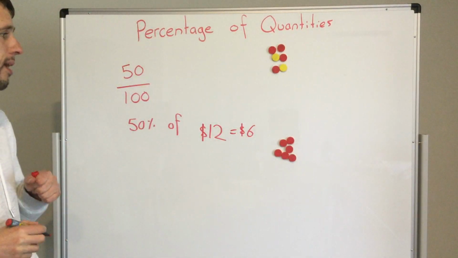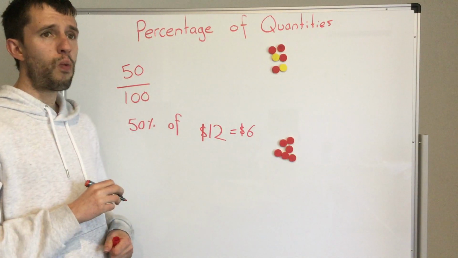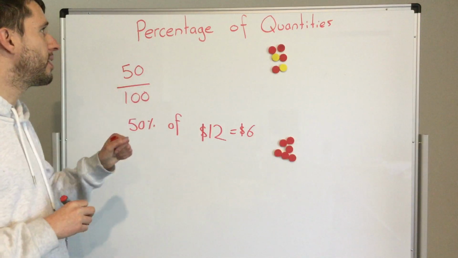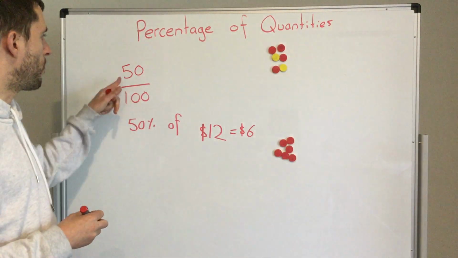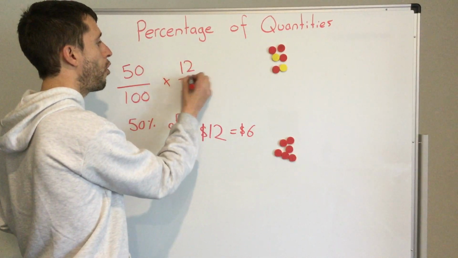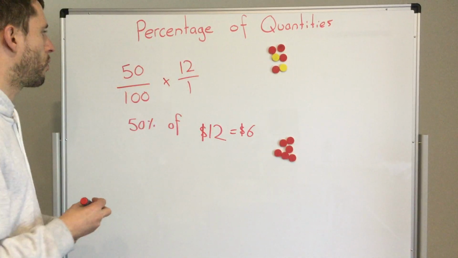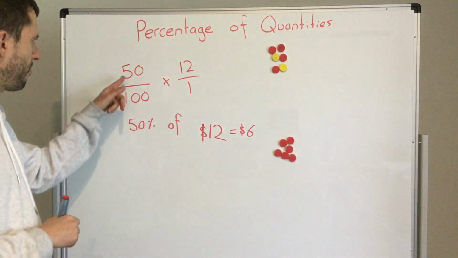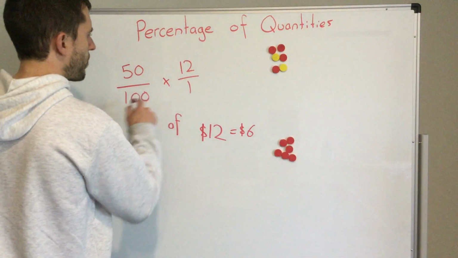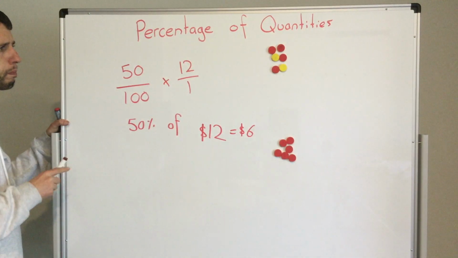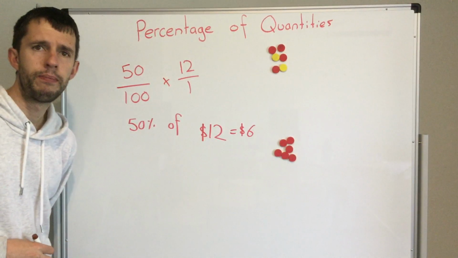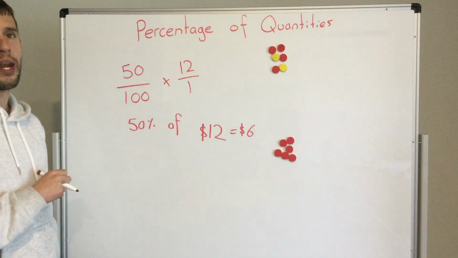We can double check that. Think about how we wrote our fractions of a quantity. Exactly the same as writing a percentage of a quantity. I'm writing it as a fraction. I am then timesing by the amount, which is $12, but it's 12 over 1. I don't like this fraction. It's too big for me. This is the process I'm going over now. It's too big, I need to simplify. 50 over 100 is exactly the same as 1 over 2.